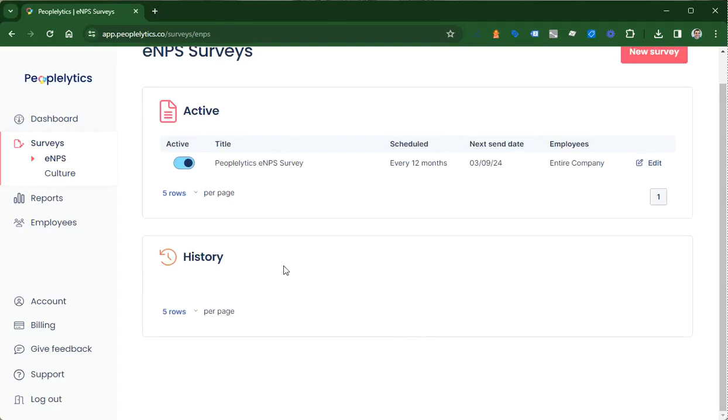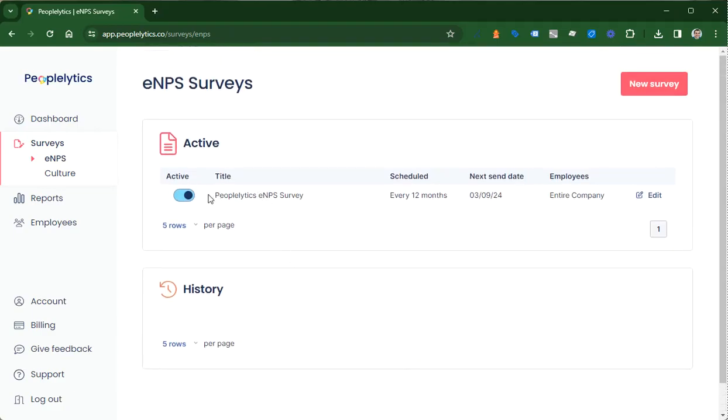And if we go back to that page, it now shows that that survey is scheduled. You can enable or disable it. We'll disable it, enable it. You can always click to edit. You'll go back into that same builder. Once the survey has run, you'll see it listed down in the history. You'll also be able to see the report page will pre-fill with that survey as well.